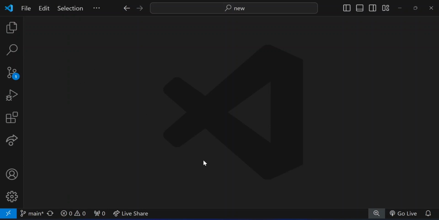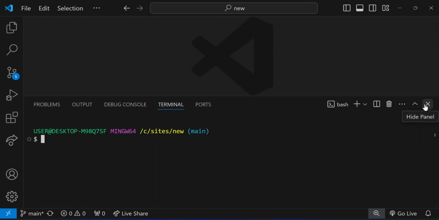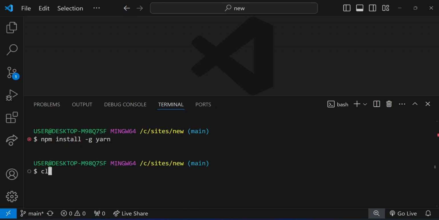In this lesson, we are going to be creating an NFT marketplace. So first of all, I'm going to open my terminal and I want to install my React app. I'm making use of Yarn. If you do not have Yarn, you're going to just type npm install yarn and click enter.